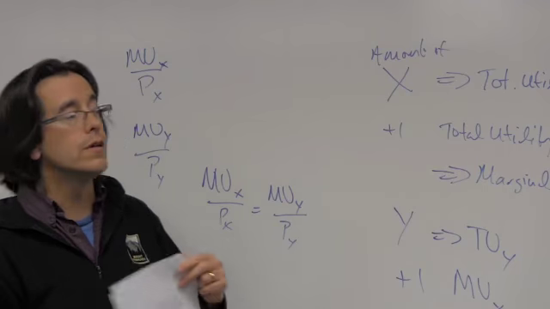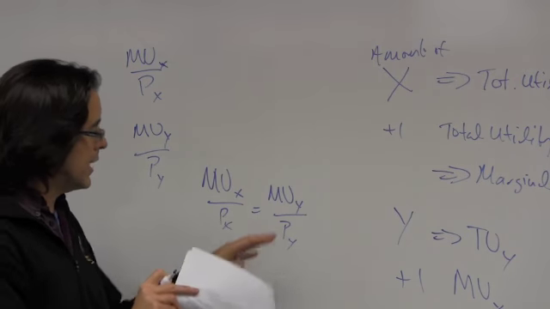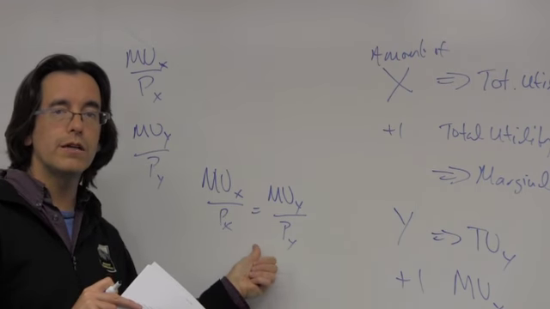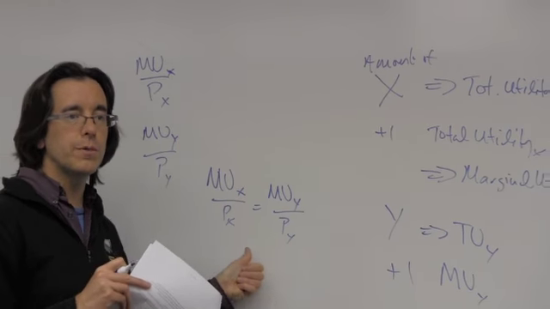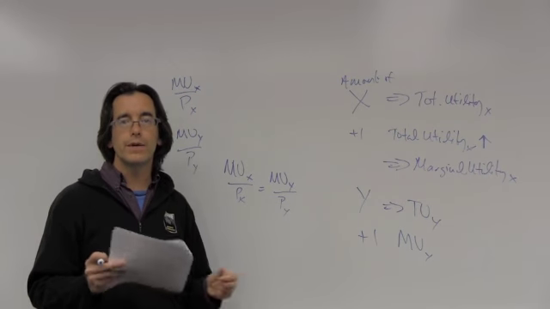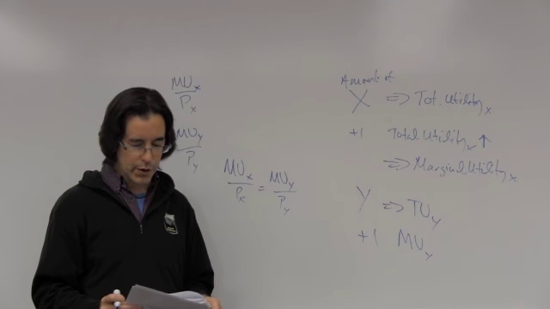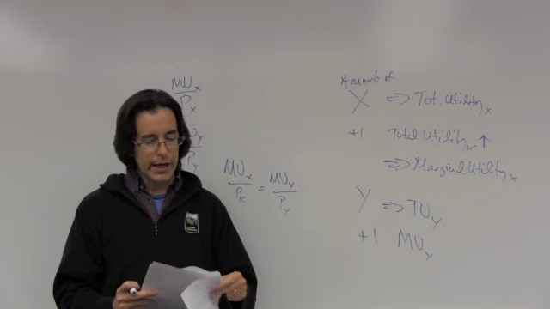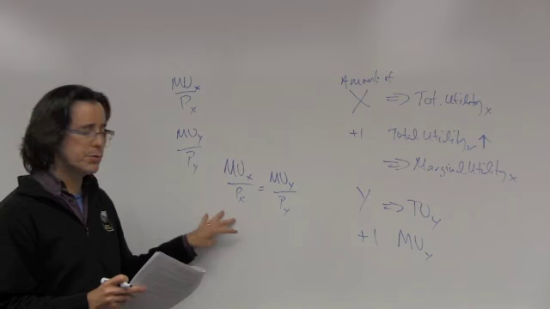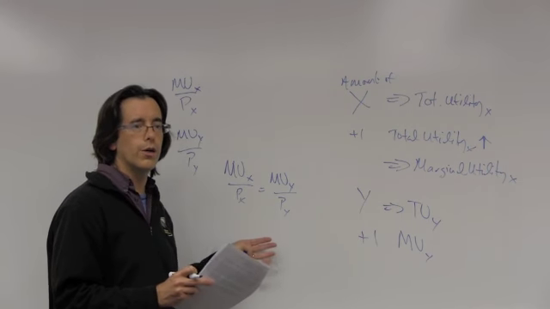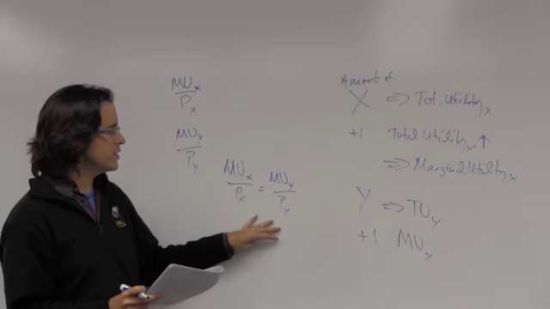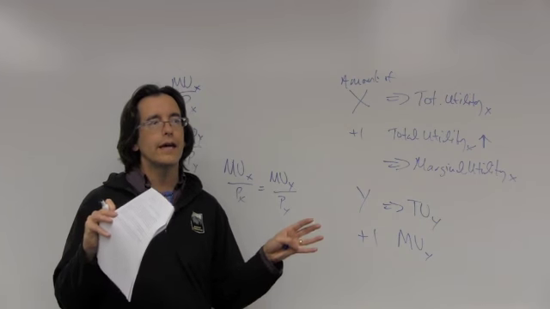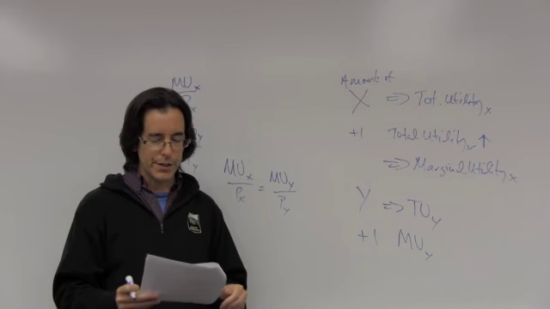So at some level, at the margin, we want to keep changing our behavior until we're consuming goods such that it doesn't matter if we spend $1 more on one good or another. We're indifferent because they give us the same kind of benefit. Okay? So that's one way of looking at this marginal decision rule. And again, a separate video will take you through a numerical example and flesh this out. But this just gives you a sense of how we're figuring out our being at an optimal point for all goods on a demand curve.